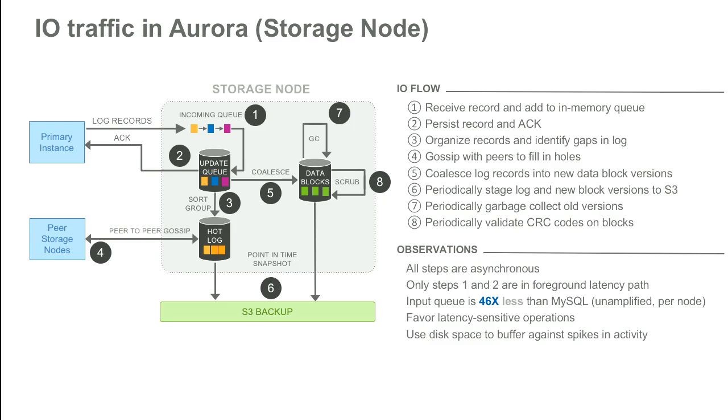And there are things that happen in the background. We will take that log record, we will organize it closer to the page it refers to. When a given storage node is responsible for a collection of pages, we'll keep track of the sets of log records that are destined for that particular group of pages and see if we've got all of them. If we have holes, storage nodes will gossip with other storage nodes in their group to say, hey, I seem to have missed log records between 20 to 25. Do you have them? Can you give them to me? So storage nodes work to automatically repair missing history.